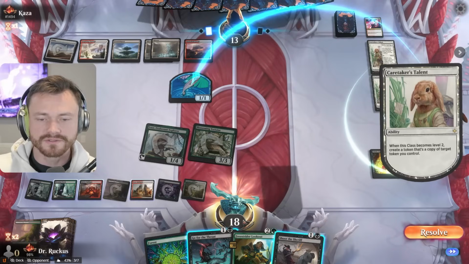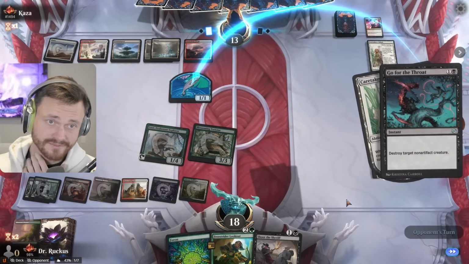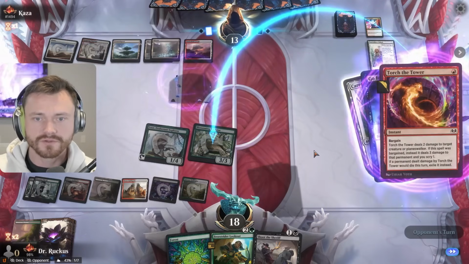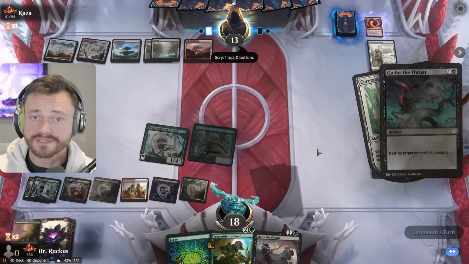Alright. Artifact creature. Could be more relevant. This is not an artifact, yeah? Token fish. Alright. Zap you. Again, they could just make a token otherwise. Just slows them down a little bit. Torch you in response. Sure. One to the top. That's not good.